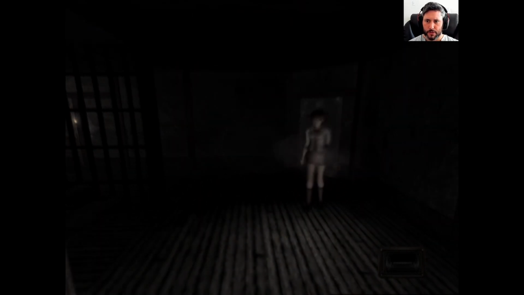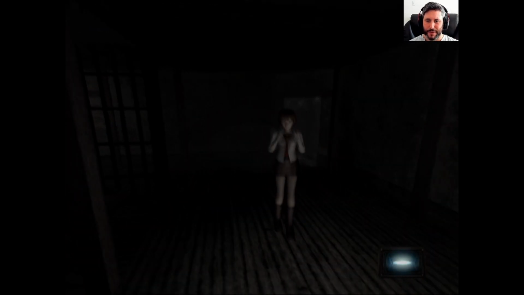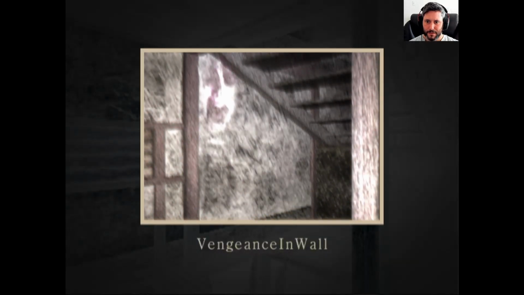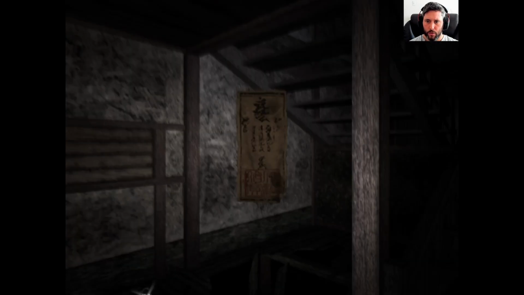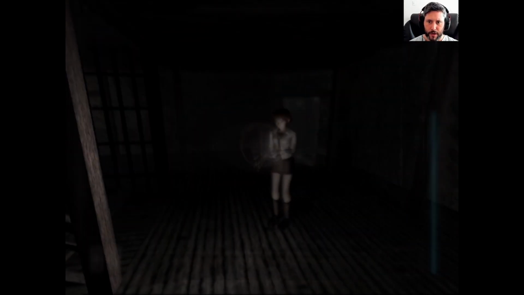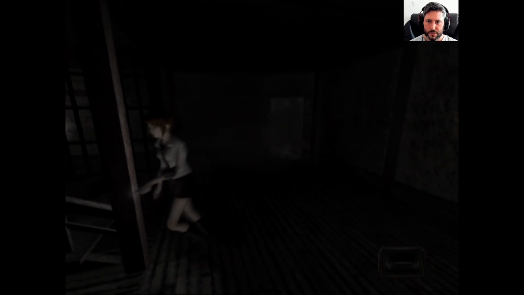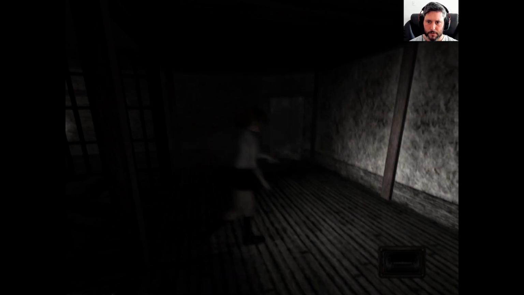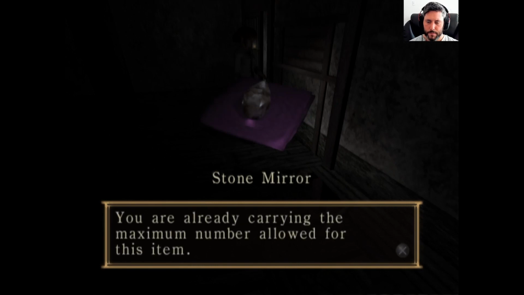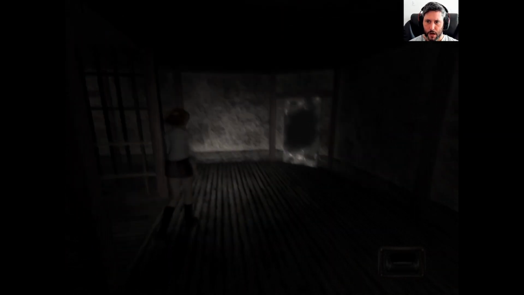Okay. We're still... It is here. I was like, is that right there? But it made no sense to me. It made no sense to me that it would be right there. Is that it? Oh, around. What's happening here? There we go. Stone mirror. Already have. Okay, so. Oh, now we can go through.